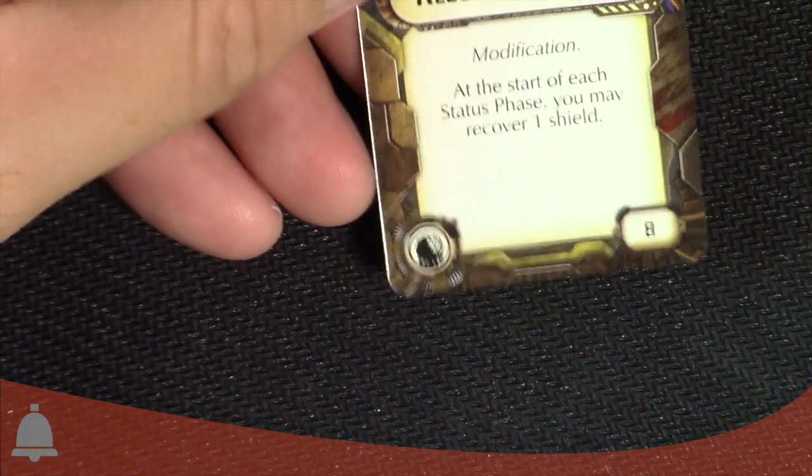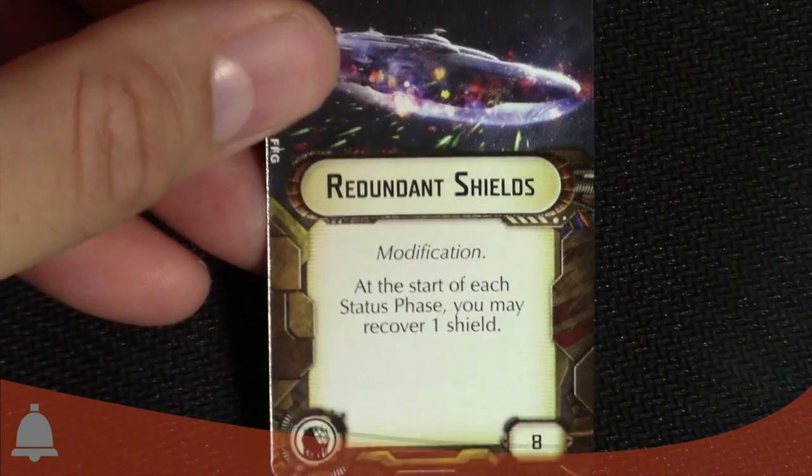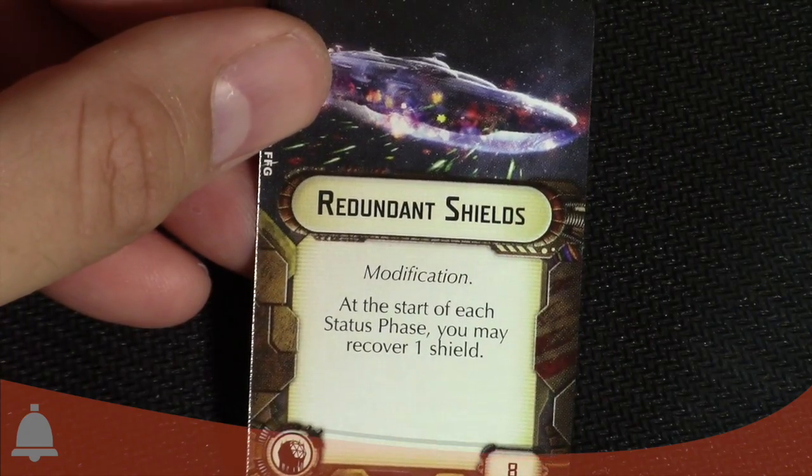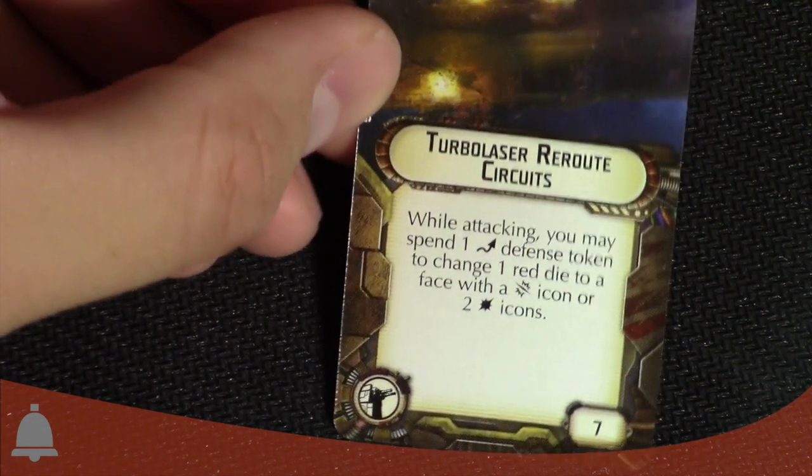It's just while attacking. We have redundant shields, which we've seen before, which is pretty cool. I think it's new for this wave. At the start of each status phase, you recover 1 shield. Who doesn't like free shields? I do. Turbo laser reroute circuits.